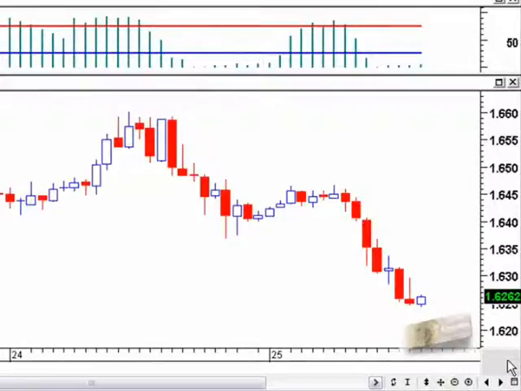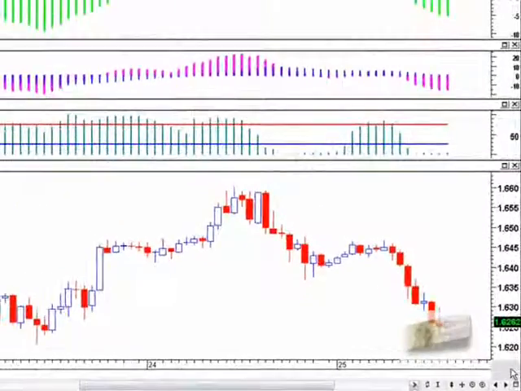I'm going to be talking about the pound versus the US dollar, as I blogged about it this morning. In fact, I did two blogs, one being an update to the first blog that I did. And I thought I'd just bring it to your attention, the move that has happened over the past 2 days with regards to cable.